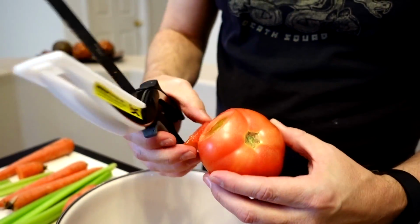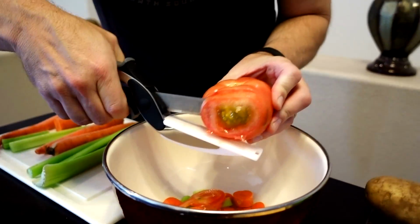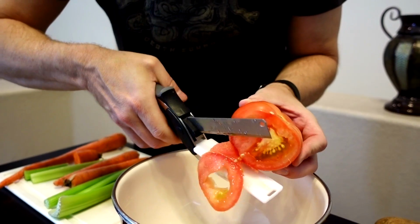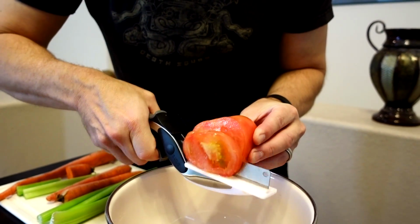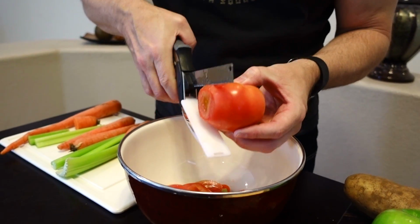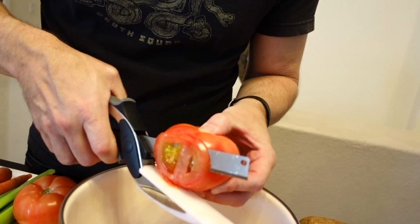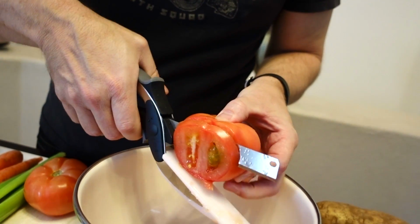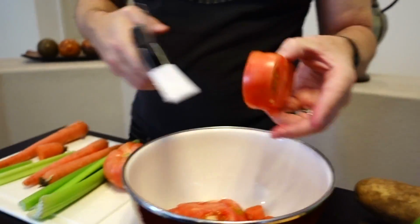Let's see, the skin doesn't really cut that well. Well, I'm having a problem with the skin here. That's not so great. Okay, I guess if you do a faster snapping motion at the end, it might help. The instructions do say to use a snapping motion at the end. I'm trying to do that, but I'm not completely getting that last piece of skin to come off, so I'm going to keep trying that technique a little bit. I guess if I do a really fast snap at the end, it does kind of get the skin going. So it's not bad. That's the hard tomato.